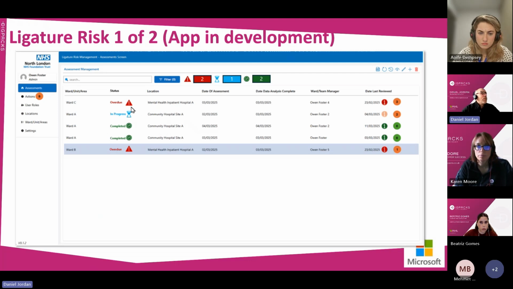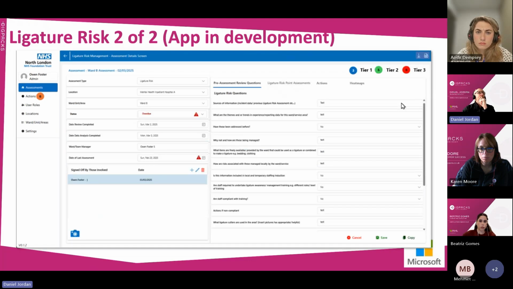Now, as we can see or get a bit of a sense of from these screens, this presents a summary dashboard of some of the different assessments that are within the system. So it will provide the opportunity to schedule and create an assessment for each area. I think the top level in this context is for each ward. The users will be able to see a list of assessments in the dashboard with their status, date of assessment, and identifying who the ward manager is. And as is indicated here, and we'll probably see more clearly on the next screen, there is going to be the ability to log actions as well.